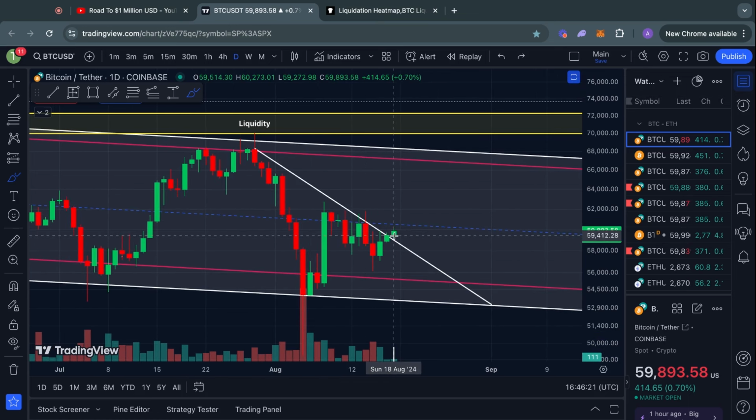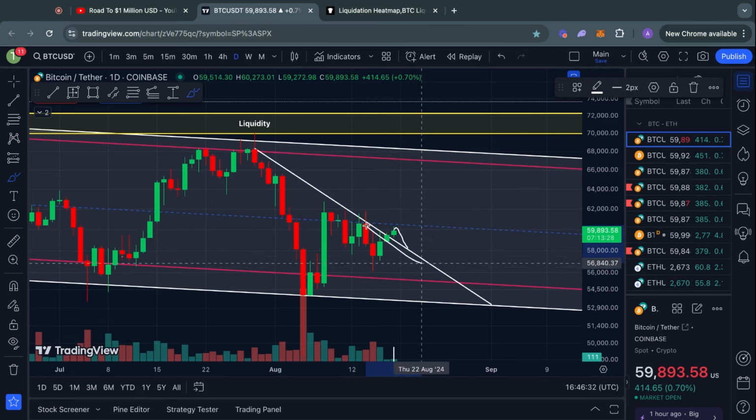One last thing you could be looking out for here in the charts is to see something like this, a move back down, retesting this previous line of resistance and flipping it into a level of support. So bouncing off of there, and then again, more likely we would be heading back up to the upside.